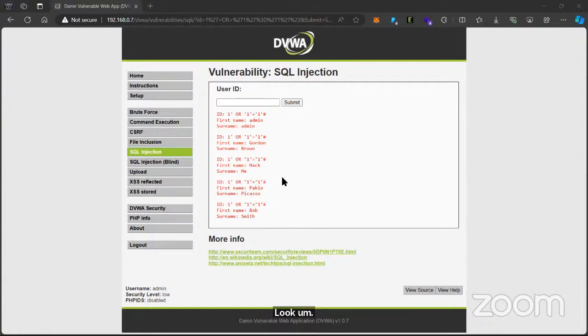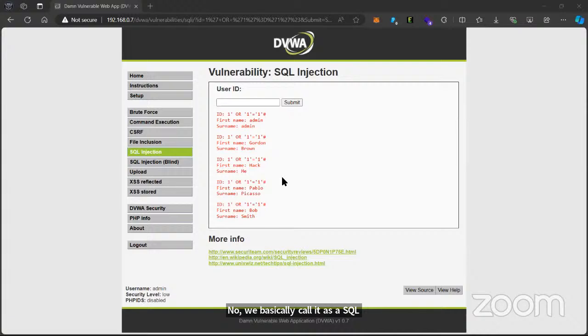Whenever you look at the first line here, ID 1, single inverted comma, or again 1 inverted commas equals inverted commas hash. This is a mixture of numbers, alphabets and special characters. Now we call it SQL parameters.